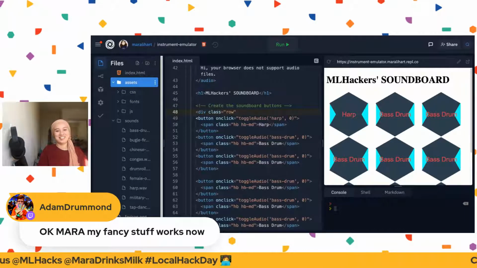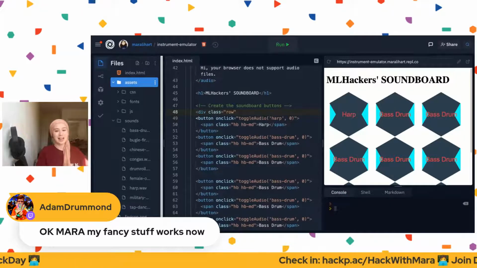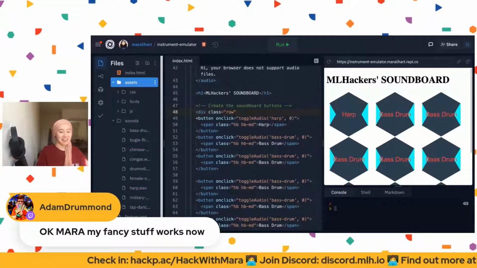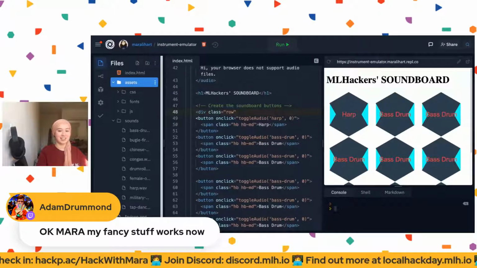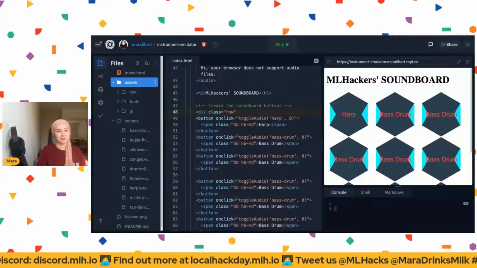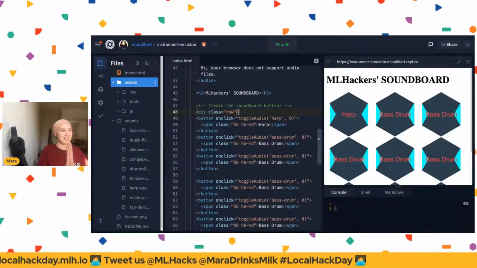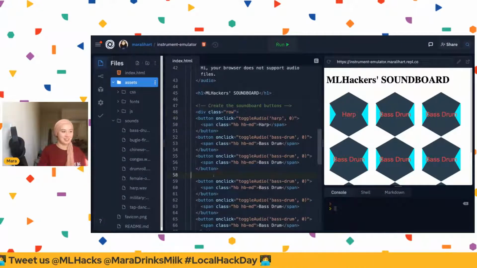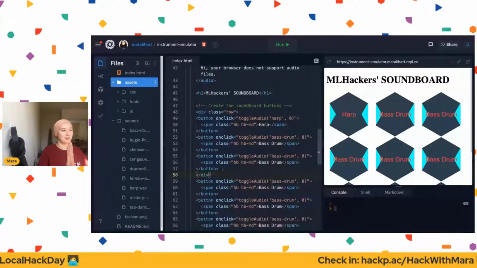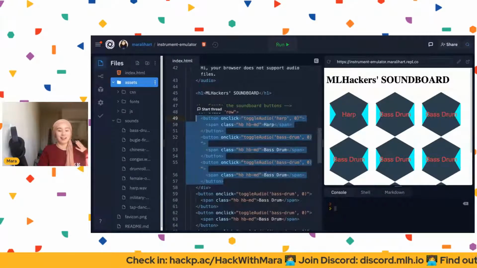Oh, I'm glad your fancy stuff works. I'd love to see it when everyone's showing off. Or actually, if you want to share your code, I can try adding that into my code, and it can really be like a hodgepodge of all the hackers. But I think right now I'll stick with my copy and paste, just to be consistent. Mine is the basic version. Yours are going to be the beautiful, your own versions.